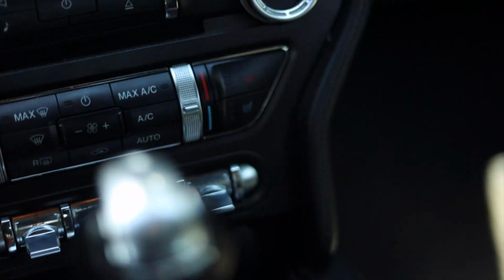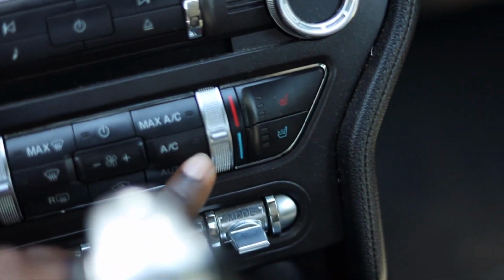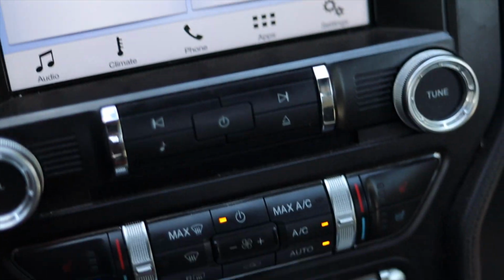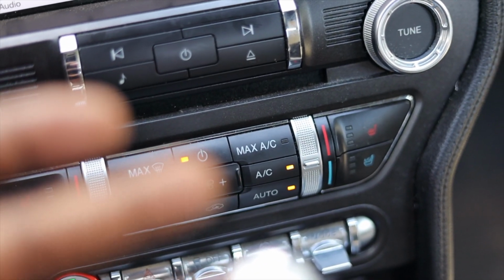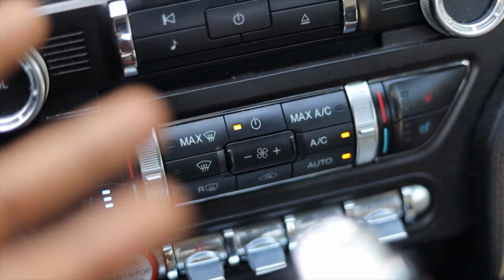Still sounds exactly like how I remembered it. Whew. Let's turn on that AC because it is hot up in here. I also just got that fixed too because for some reason my AC wasn't working. Oh, not some reason. I drive a Ford.